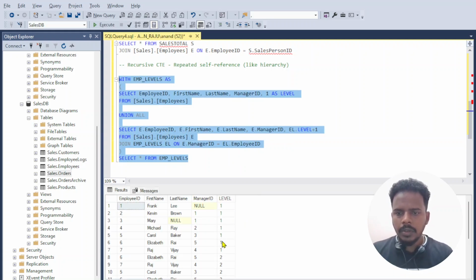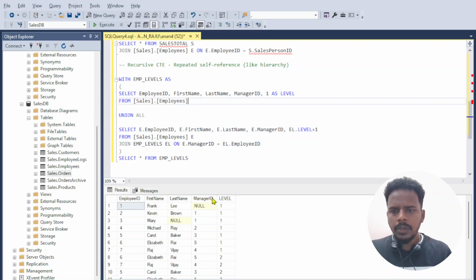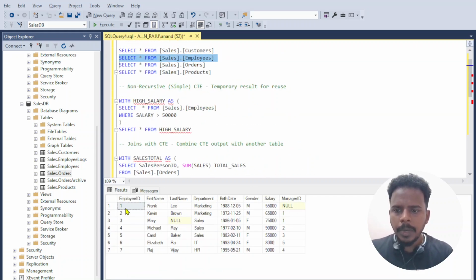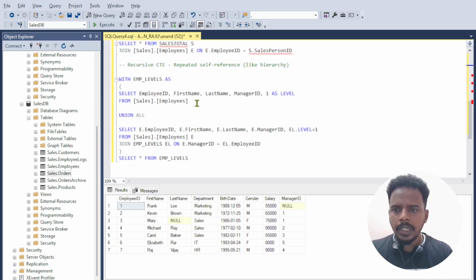Okay, so this is how the entries will look. I forgot to mention one thing here because the manager ID has to be one. Just show the output. See, the man who is a manager will have manager ID as null. So we have to mention that thing here.